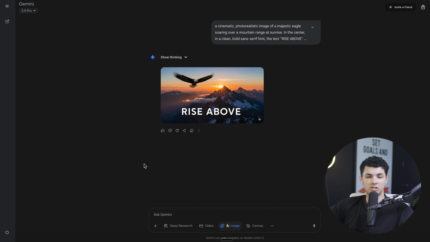So basically, this unlocks the ability for everyone to have a private graphic designer by their side at all times. And it allows you to create different ads. It allows you to create graphics. It allows you to create different pictures that you want. It allows you to edit your own pictures. And yeah, basically the possibilities are limitless. So be creative, use this for your advantage.